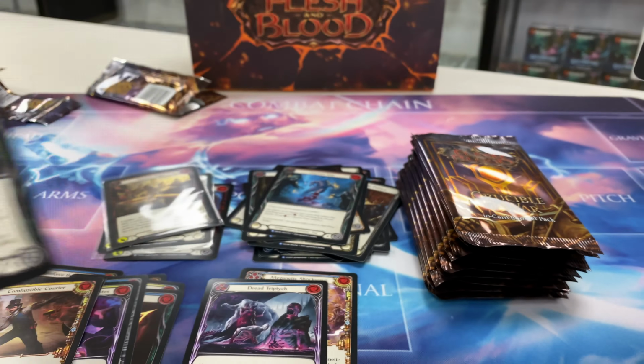So I think we'll try to do that. And we also have some boxes here. We're going to try to do an Arcane Rising or WTR sealed event, which is building a sealed deck. I guess we probably don't draft, but building a sealed deck, meet and greet.